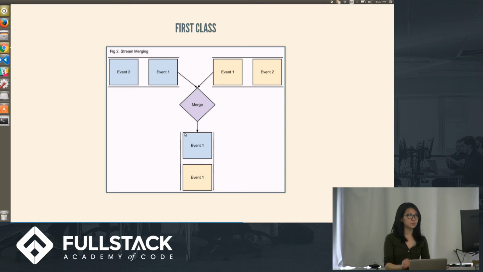What's really nice about this style of programming is that events are becoming first class. You can pass them around. You can compose them together. Here is an example of taking two events and merging them together. You could even dot filter off of this and create a new stream of events that's more relevant to what you're looking for, and use reduce or any of the functional methods that we're already really familiar with from working with arrays.